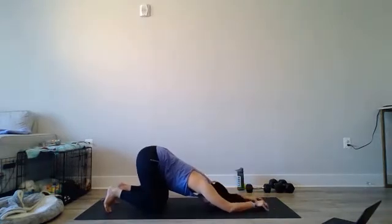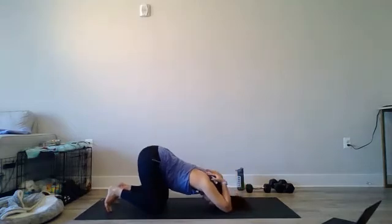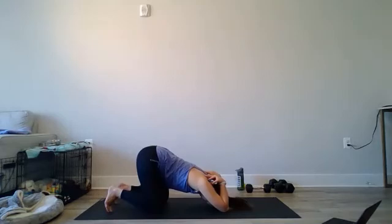Let's go ahead, drop those elbows down, pick the hands up, and reach for the back of the shoulders to stretch out those triceps. So elbows on the ground, hips are still in the air for 3, 2, 1.